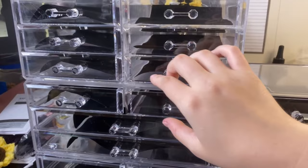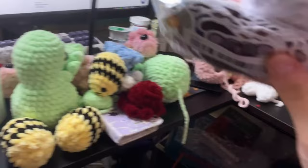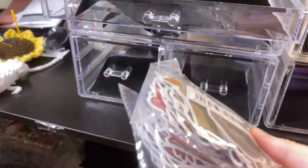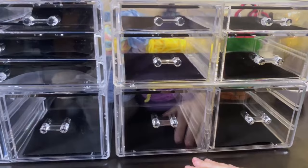I'm probably going to reserve these six boxes for some safety eyes. I think I want to put my stickers in this one because I have so many stickers — I buy a bunch of sticker packs off of Temu to put in my orders and I'd rather just have them in there so I can grab them quickly. I'm not sure which organizer to use for the stickers, but I think I'm just going to start putting things in places and go from there.